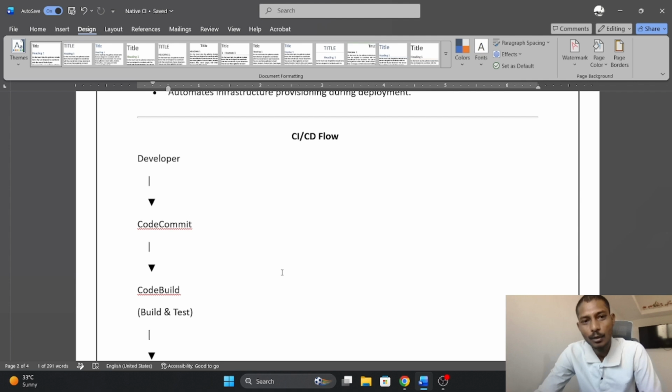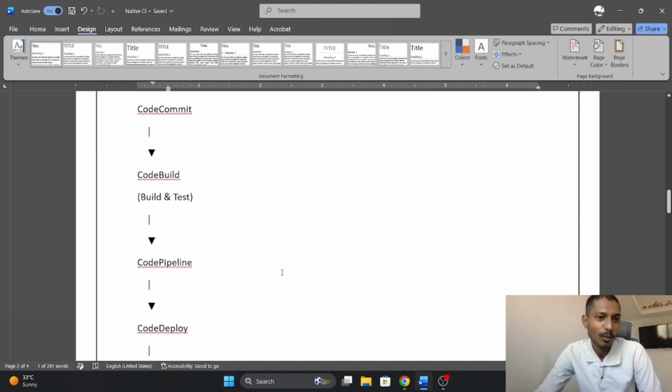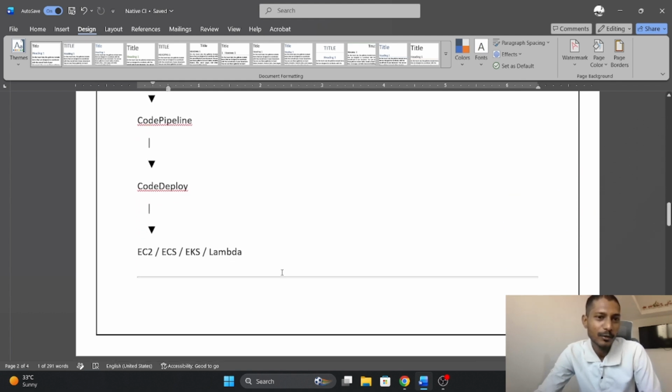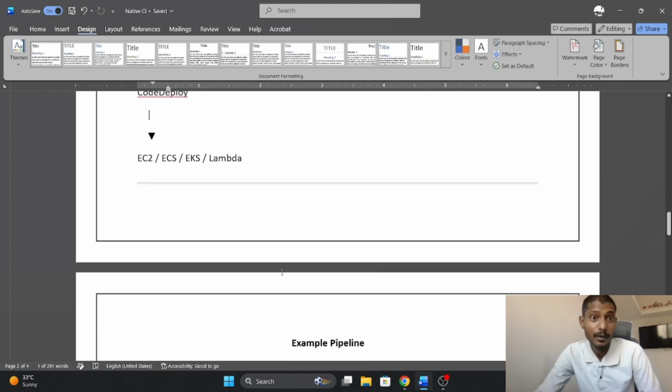If they are using CodeCommit, they will push it to CodeCommit. Then your source code will go to another stage, that is CodeBuild and test, then your CodePipeline, and then deployment. For deployment, you can deploy to your EKS servers, Kubernetes clusters, or EC2 machines, or Lambda serverless. So this is how you can perform deployment.